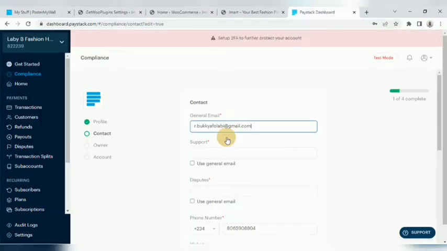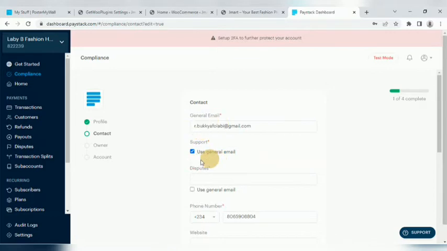You can put in your email here, and so then support, you can still leave this as general email and put this other one, that's your website email, so that when people want to communicate with you, they communicate with that. But for now I'm going to use general email, but you can always provide that.